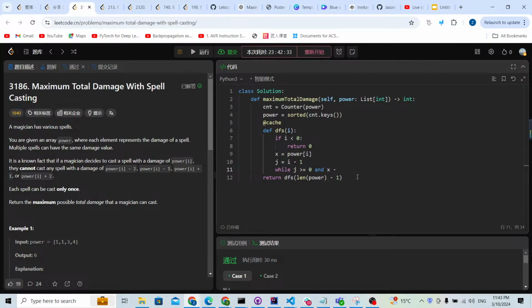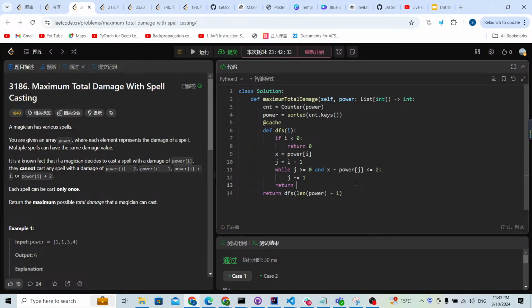So x minus the value is going to be the power j. If x minus power j is less than or equal to 2, definitely we cannot rob it. This means we need to decrease j by 1 until x minus power j is more than 2. If it is more than 2, it is okay.